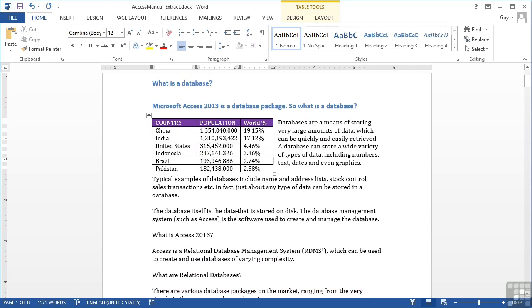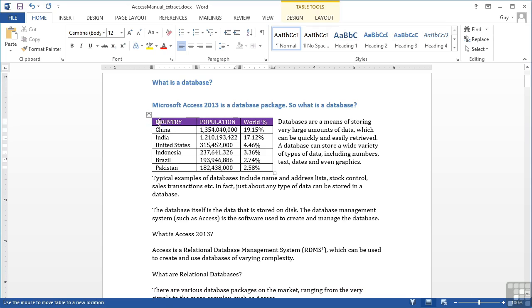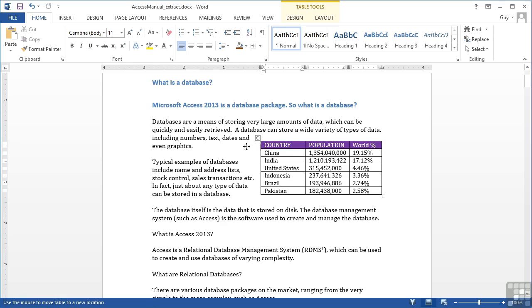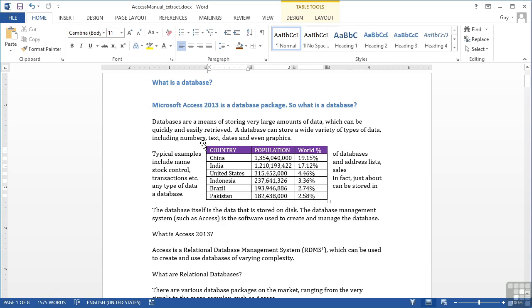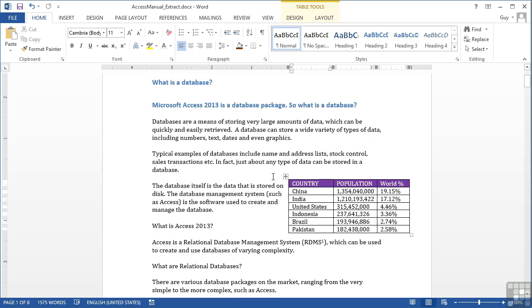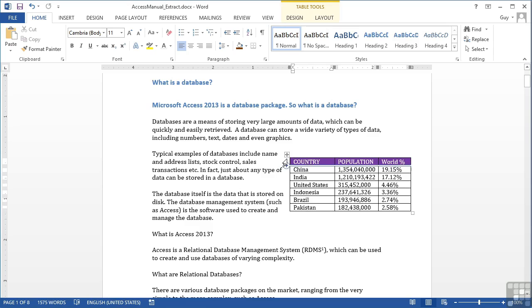Now, once you turn wrapping on, you can actually grab your table and move it across to the right, into the middle, and it wraps both sides, wherever suits. I can move it across there a little bit, and I can even, as you can see there, move it so it overlaps the margin. Now, I wouldn't want to move it so far that it doesn't all print, but certainly it looks quite trendy if the table overlaps the margin. I might just move it up slightly so it doesn't impact on the next little section. Let's go a little bit further up.